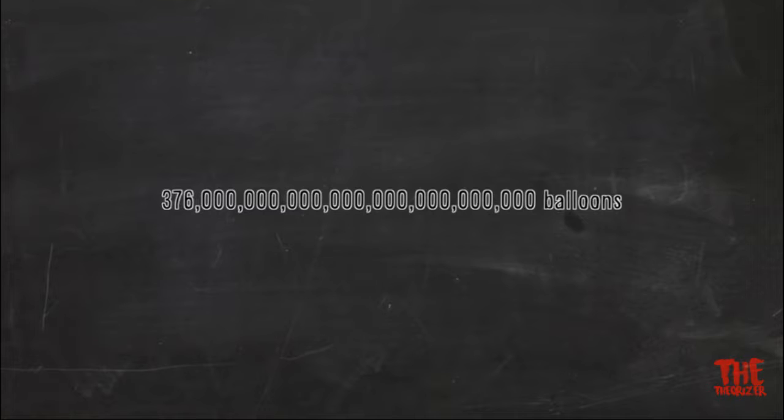That's a big number, and I'm gonna count how many zeros there are. So 3, 6, 9, 12, 15, 18, no wait, no. 1, 2, 3, 4, 5, 6, 7, 8, 9, 10, 11, 12, 13, 14, 15, 16, 17, 18, 19, 20, 21, 22, 23, 24! 24 zeros after the number.